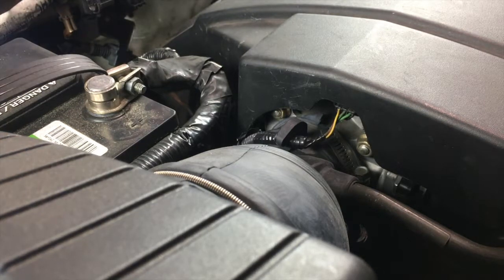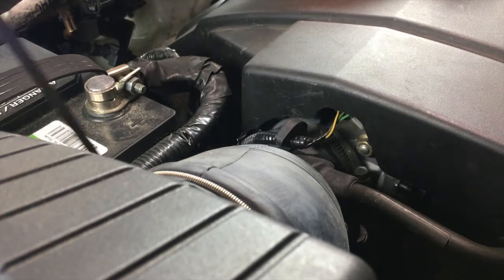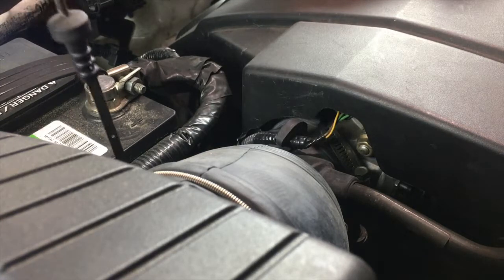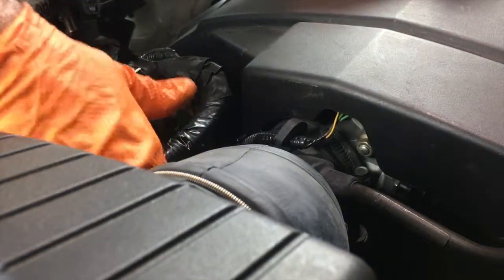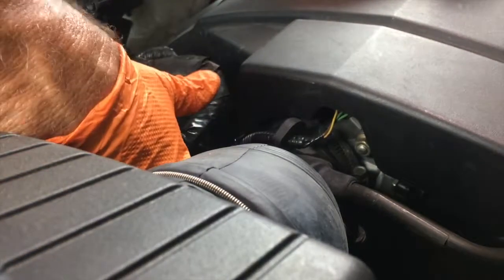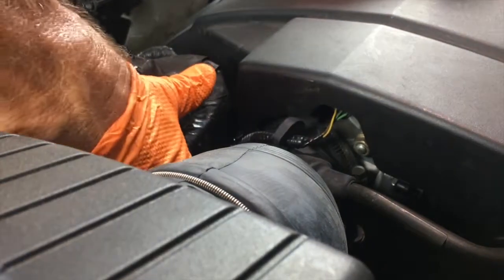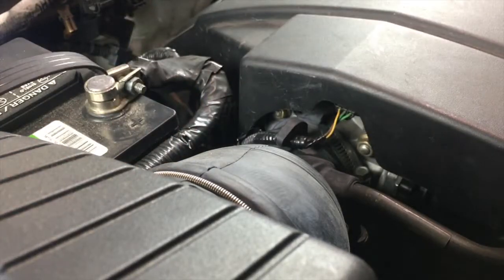Now on a Honda, a lot of vehicles like General Motors, I know, Fords, you need to start your engine and run it in park or neutral. Honda is a little different. Honda, you turn your engine off and put it in park. So that's how you check a Honda transmission while it's cool.